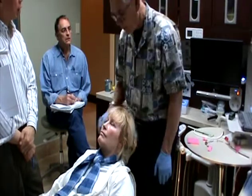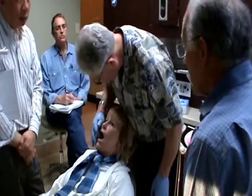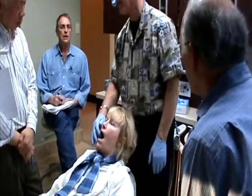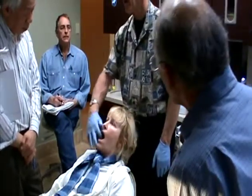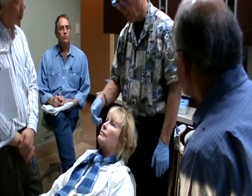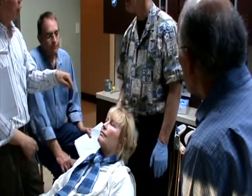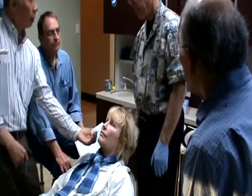Does that bother the tongue? No, they get used to it real fast. Yes, they get used to it. She doesn't have any bands on there, so you just take a button and bond it on there. Then you run your elastic from the hooks out here, under that button.